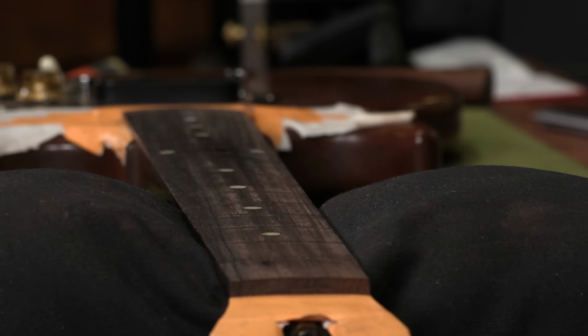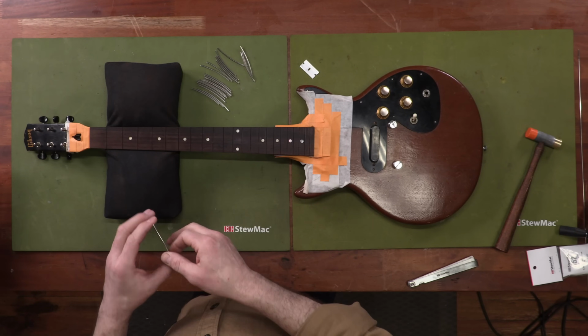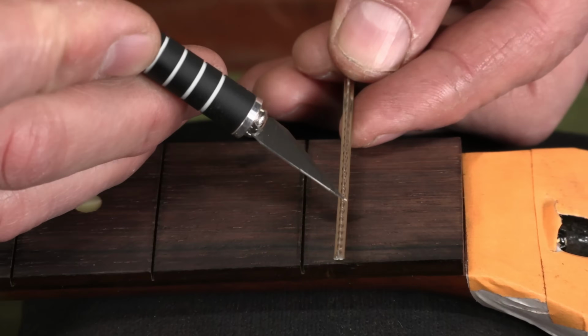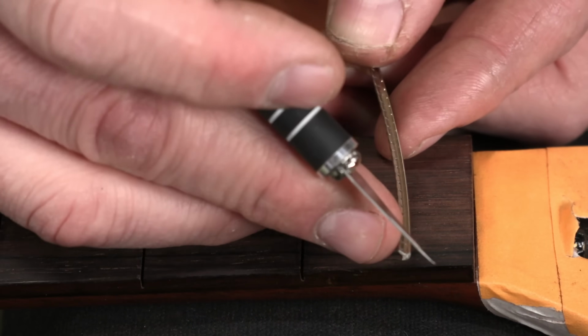Now, this to me is probably the most critical step of your entire fret job. If you don't get your frets fit and seated correctly, when you go to level them, you're going to have a lot more work to do. On the other hand, if you go slow and you focus and you ensure that each fret is fully seated in the slot and secure, you're going to have very little leveling to do, and that's going to save you time, and you're going to get a better looking, better playing fret job in the end. The secret to your success here is how the width of this slot matches the width of your tang. And how this first fret goes in is going to dictate our approach for the rest of them.